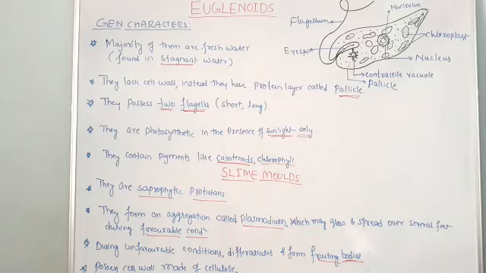So during the favorable condition, they aggregate together to form a special structure called plasmodium, and they also grow very fast and spread several feet long. They spread very rapidly. And during unfavorable condition, what does the word unfavorable refer to? Unfavorable means when the seasons are not suitable. At that time, what do they do? During the unfavorable condition, they multiply and they differentiate.